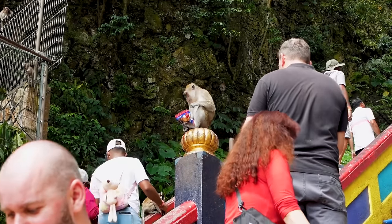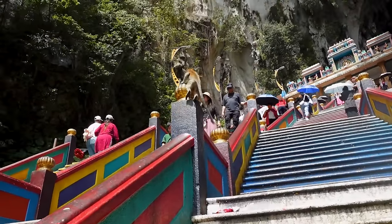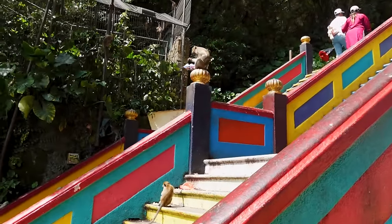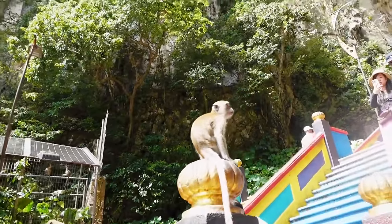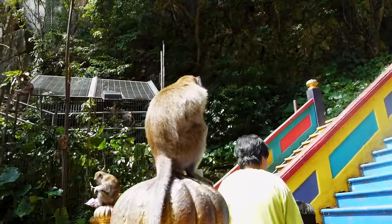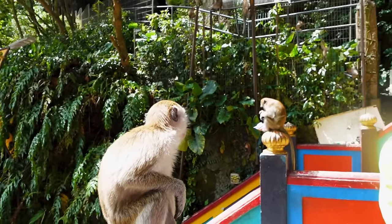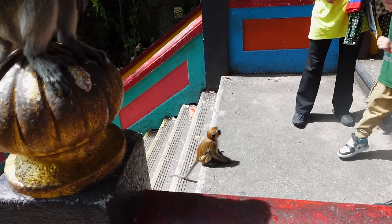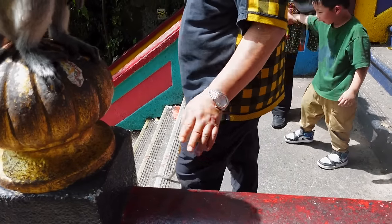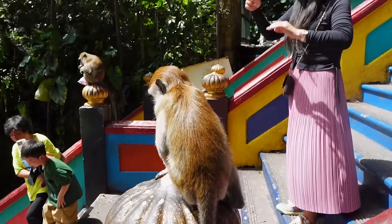Oh, he got him a bag or something. Here, we're gonna walk by this one. We're gonna be safe though. There's a lot up here at the top. Hang out in that cage over there. This little guy, I think, is looking for some food. Hey, bud. He's jealous because that other one got a bag of food. Guys, look at the view. Steal from the other monkey. Oh, he's coming up.